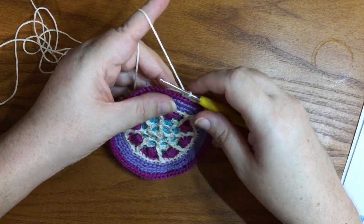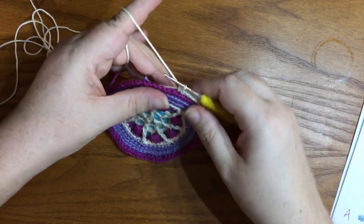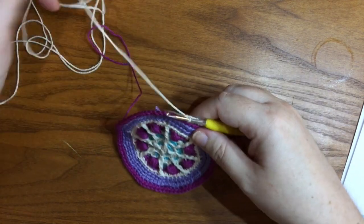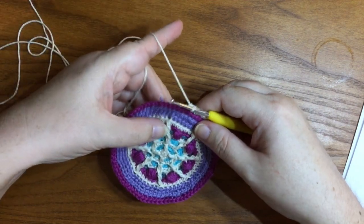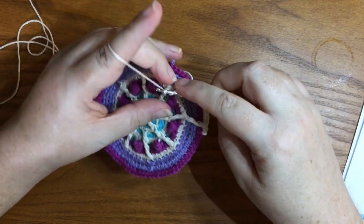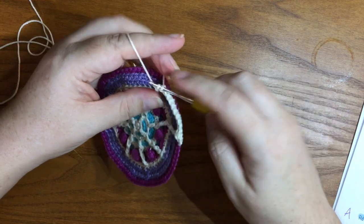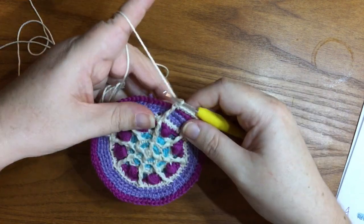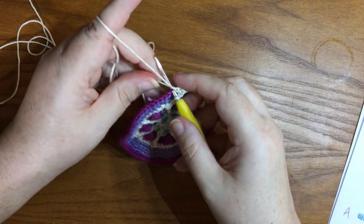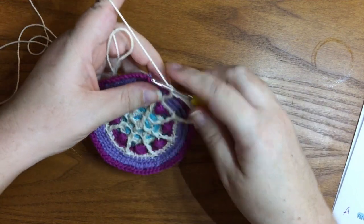We're going to do 2 single crochet, we're going to do our front post treble crochet around this white one here. Same color yarn, connecting them up so they look like they're seamless when we're done. Trying to be a little bit looser with this. Get a little bit more room there, that's good. Come in here, we want to make sure we don't skip that stitch. That's our hidden increase, so we're not going to skip anything. And do 8 more single crochets.